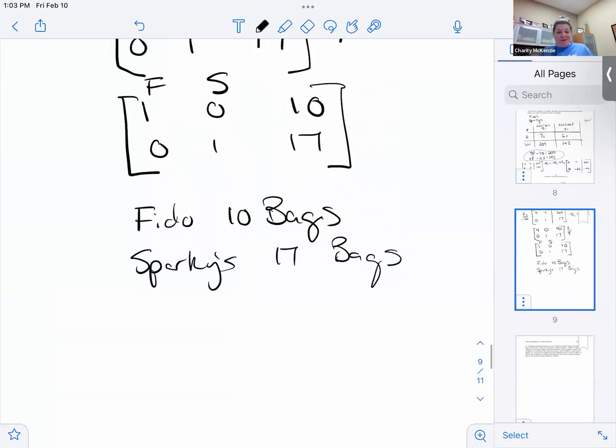I am not under the illusion that these are easy, but I need you to learn this process because there are a lot harder matrices that have a lot of business outcomes that we need to learn. So this seems tedious as we learn it, but I want us to be able to start to look at hours in our business plan and our business model, or excess items, and things like that, that we can use a matrix to solve. And that's where we're headed. Eventually I will show you some on the calculator, but for now I do need you to try it by hand so you understand how to do it.